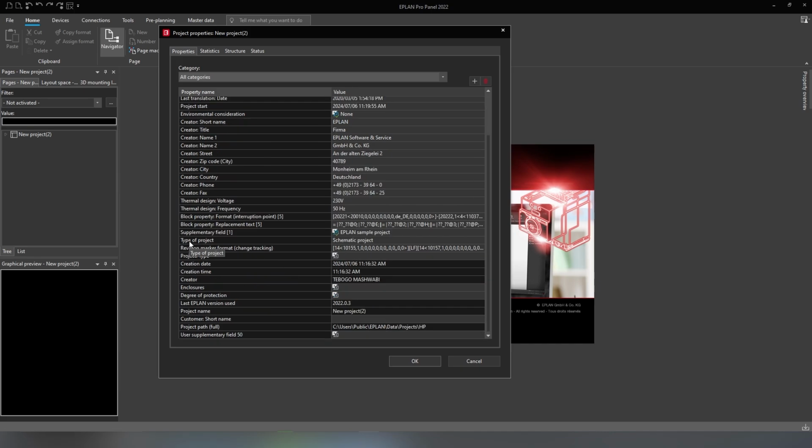So you can fill in these details, whatever you need to fill in. And you can see here on this line there's type of project. So you have the schematics project like I mentioned, which is the editable project and the .elk file. And if you click on this drop down arrow, you'll see that there's a macros project and the schematics project. For now I'm gonna leave it on the schematics project, and I'm gonna show you the difference a little bit later once I've added a page and also spoken about page types. So I'm just gonna click OK there.